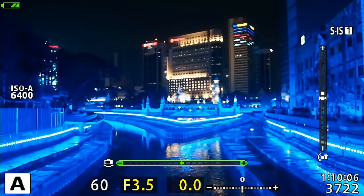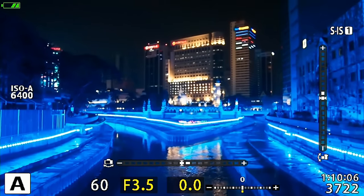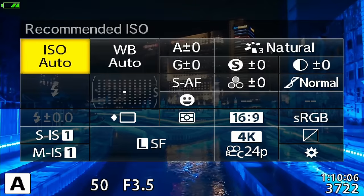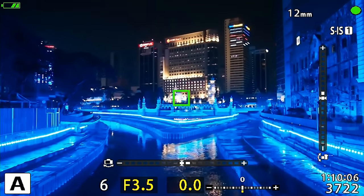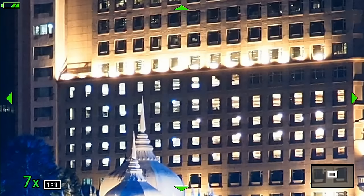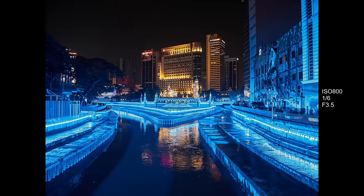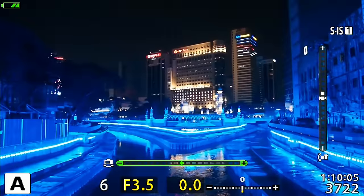We are currently at the River of Life — this is where Kuala Lumpur got its name, the meeting of the Klang River and Gomba River. I have my camera set to auto ISO and as you can see, the camera is very eager to select ISO 6400. That's crazy. We can definitely lower this down by selecting ISO manually. I'll go down to maybe 800. ISO 800 looks perfectly fine — look at the details, the noise is still very well suppressed, the sharpness is great. Look at the details in the windows and the flags. You don't need to trust the camera's auto ISO. You can manually lower it down and get much better results.